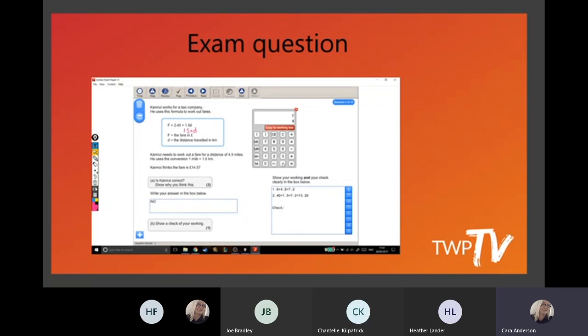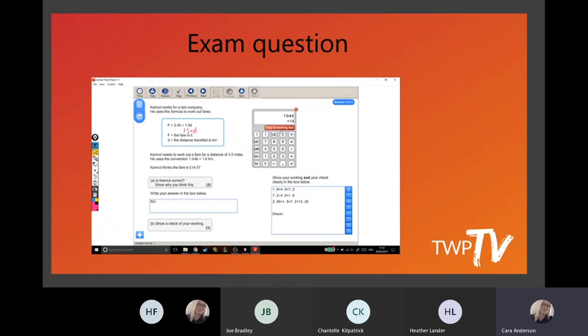I'm going to take that 7.2, and it was a times before, so now I'm going to do a divide. And if I divide it by 4.5, my answer should be 1.6, or vice versa. If I divide by 1.6, my answer should be 4.5. I'm going to divide by 4.5, and fingers crossed, my answer should be 1.6, which it is, which is good because that shows that I did the calculation right first time round.